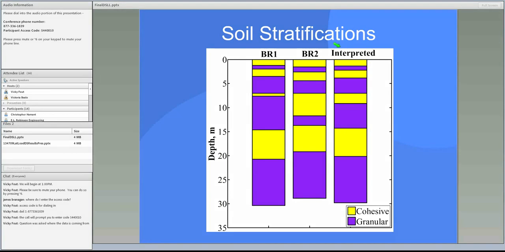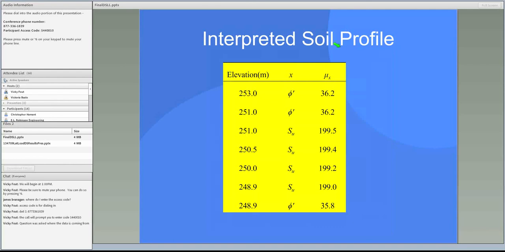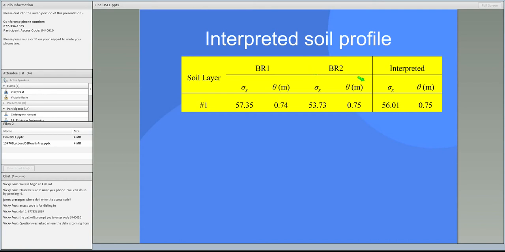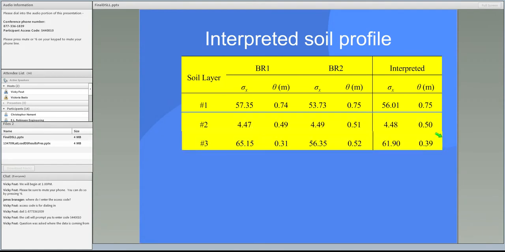I was wondering, where did you get the coefficient of variation for your F sub U value and your active unit weight values? Where did you get these distributions and their means and the coefficient of variation? For the example, we cannot find any statistical result for the epsilon 50, but we can find the result for unit weight or cohesion. They are available from other people's research, like K.K. Fong. They compiled a lot of data and published the result in 1999.